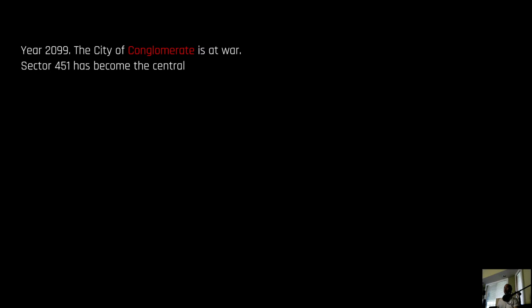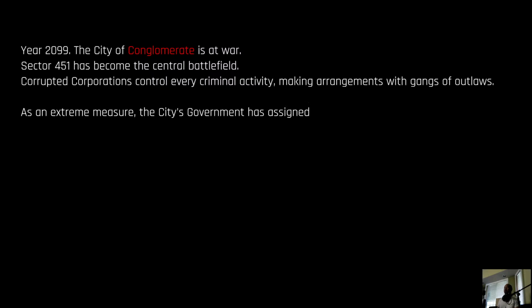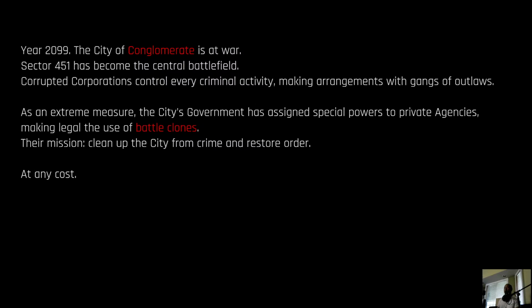Year 2099. The city of Conglomerate is at war. Sector 451 has become the central battlefield. Corrupted corporations control every criminal activity, making arrangements with gangs of outlaws. As an extreme measure, the city's government has assigned special powers to private agencies, making legal use of battle clones. Their mission? Clean up the city from crime and restore order. At any cost.